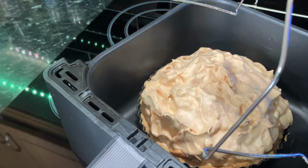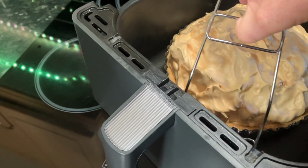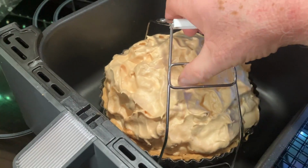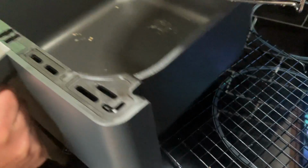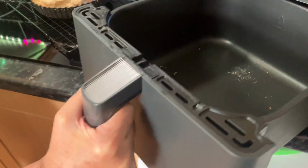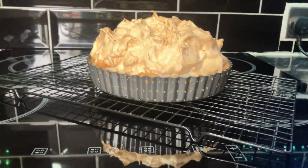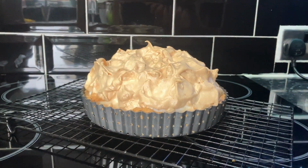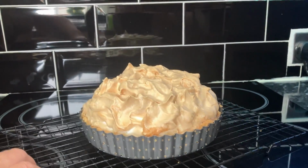Let's try and lift it out. Don't, no, don't. Got me towards the camera. No, you're all right. I've got it now. I'm working the camera at the same time. Everything's gone too good. I know if you drop it, it won't. Look at the size of it. It looks good. Look at that. I know it's still in the case. Straighten it up. It's the same all the way around.